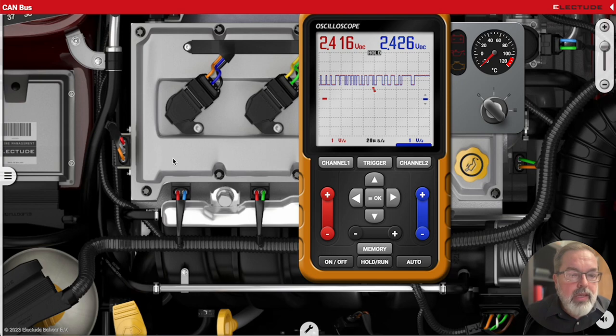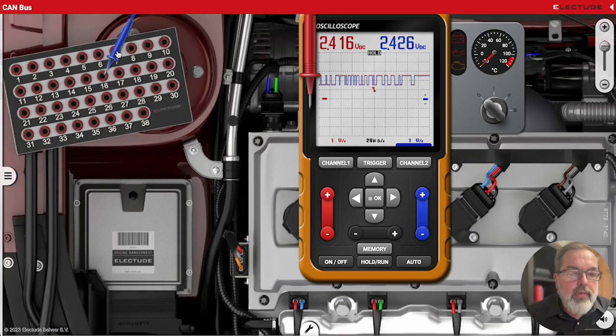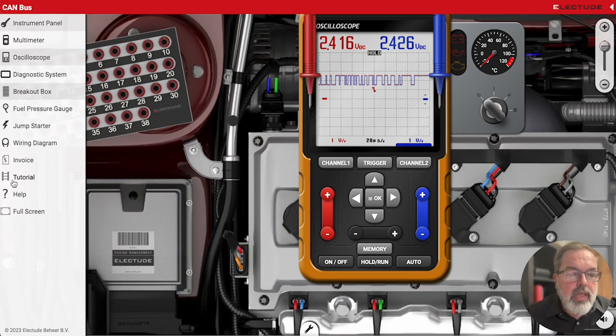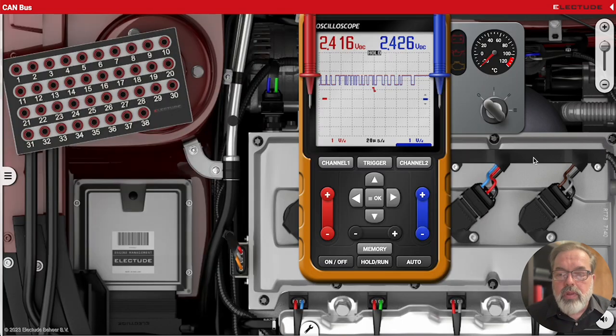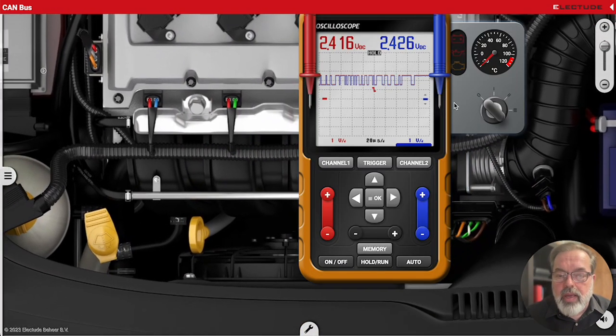All right, let's see where else on the car we can make a measurement to see whether or not we have any communications. Let's get that wiring diagram open again. Of course, we could make a measurement if we could gain access to the other control module or the assembly line communication data link connector. But on the simulator, our choices are somewhat limited, but we can gain access to CAN high, CAN low here at the throttle valve control module. So let's just go down there. That's pin 3 and 4. We'll go down here and see what we have.